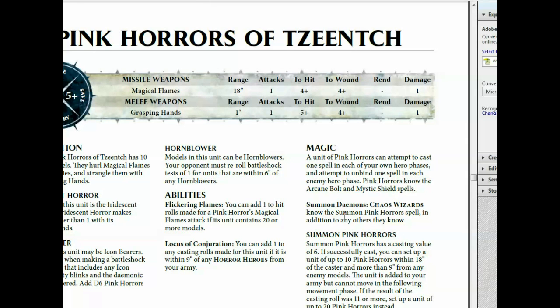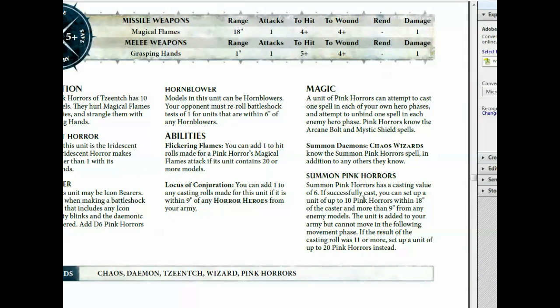Is here, summon Pink Horrors. So on a 6, you can set up a unit of 10 within 18 inches. With the bonuses from the Lord of Change, for the Lord of Change to fail this spell, if there were 2 of them on the board, it'd need to be double 1s, basically. Because if you rolled a 2 and a 1, the 1 would convert to a 2 for changing to the highest, and then you'd get +2. So you'd have a 6 there.